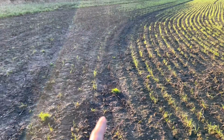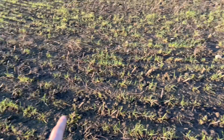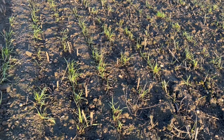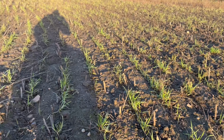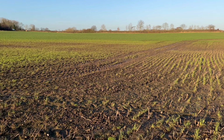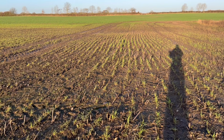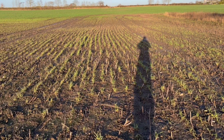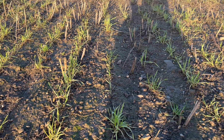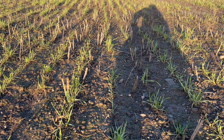This is how thin some of the wheat is where it floods. So you can see it just about in rows in places. Some places it's completely died. Some places it's in like thin, skinny rows. Anyway, we'll go over to where it's a lusher green, where it's not been flooding, and see how different it looks. So let's just sort of like, this is probably the best bit where it's flooded. So let's look at that now, and then the next frame will be a good piece.